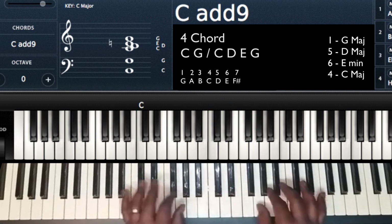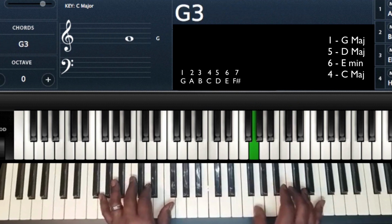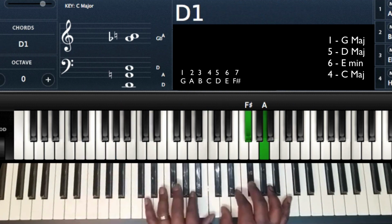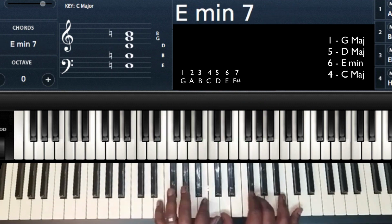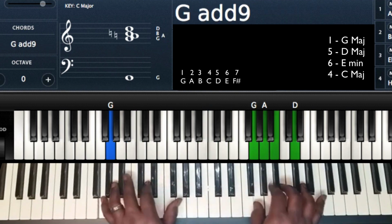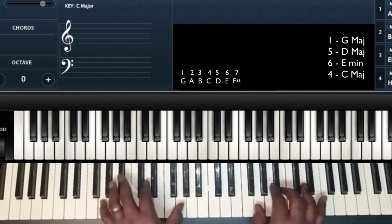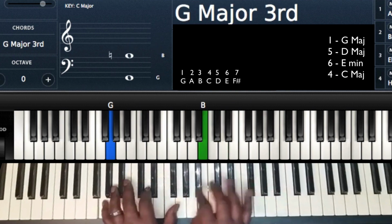So the whole thing, 1. When I play those chords, I'm hitting the outside first, so G and D, and then I'm hitting A to the B. Same thing on D. And then walk, E, F sharp, G. That's just the passing chord going from the 3 to the 4, going from the B to the C. 5, 6, 7, 1. 6, 7, 1, 4. Another thing I can do is walk it down.